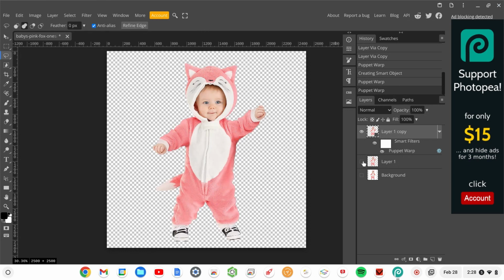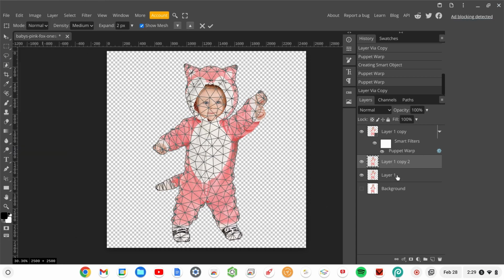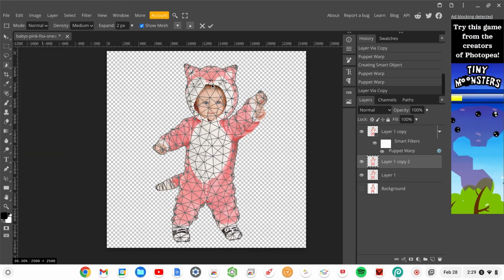The other, if I go into this layer here and I want to duplicate it, Control J, there's no way for me to, if I wanted to Puppet Warp it again, so I'm going to go back and do Edit, Puppet Warp. This was the duplicate of the first time we went through this. There are no pins that have been placed, so I have to remember where I place the pins. It's not always going to be in the same spot. So when I manipulate it again, it could have a different effect. So I'm going to go ahead and undo that.